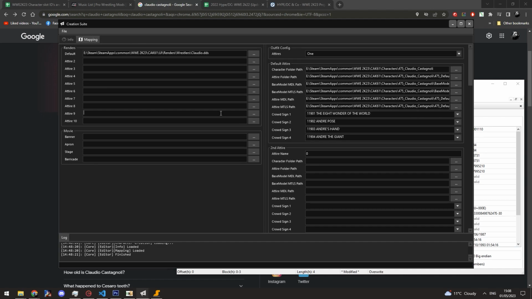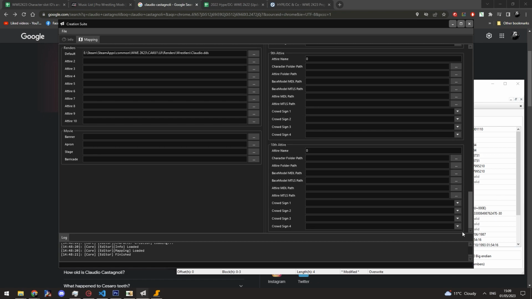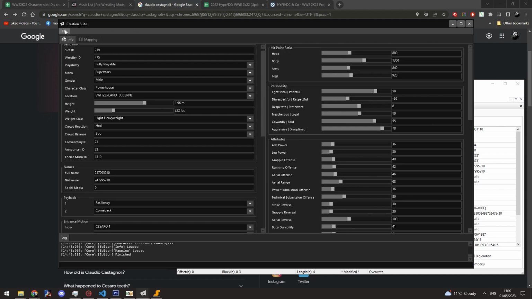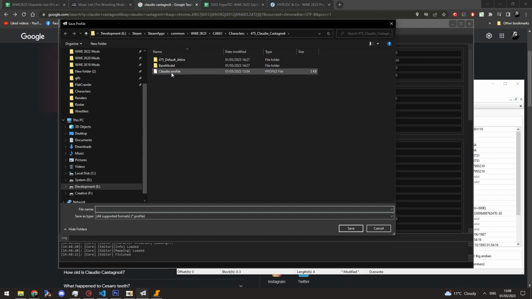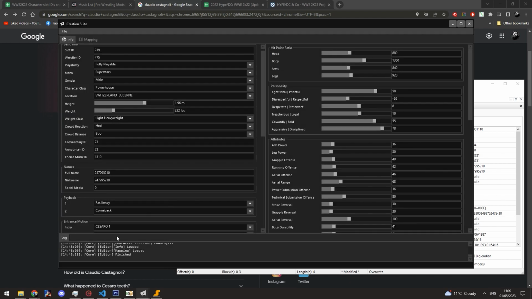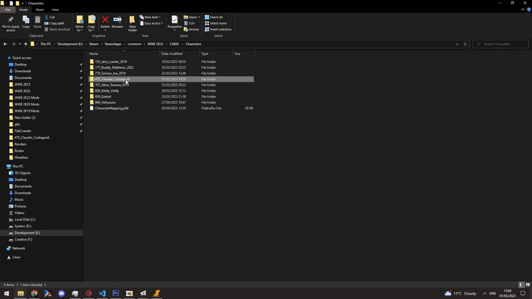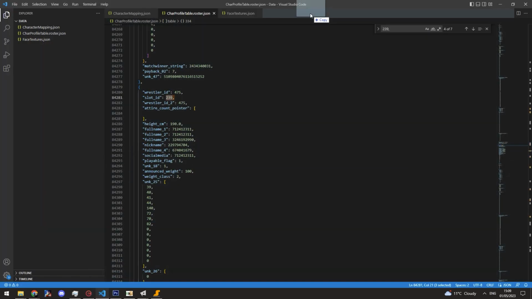So if you go to the mapping tab, you should have all your data selected. If you've got more attires, choose the, here, and then fill it all out, all the way down. Have fun with that. Then just save it out. Claudio, done. A good chunk of data has just been saved. So now if you pull up what you just saved, we'll open it in Visual Code because it's a lot easier.